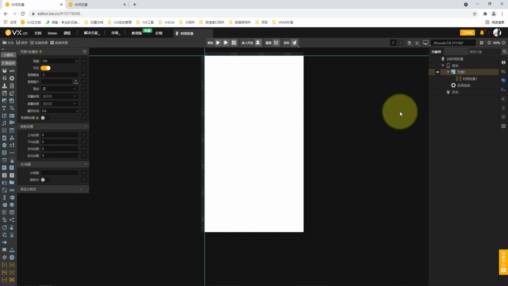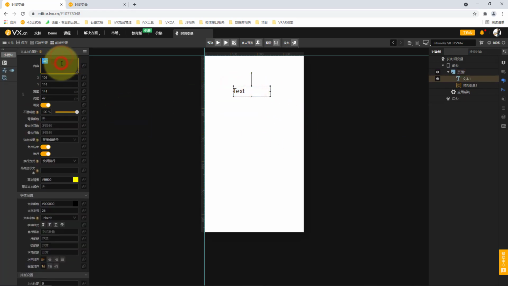Similarly, I do it through assignment. Here, we perform an assignment operation on a text like this. What is the assignment? The assignment is equal to the time variable. Do we want to change the current value? The year, right? So we will choose the current value's year. Here we will give a preview. Through the assignment, we can see whether the year is 2021 or not. So I will not give too much demonstration for you here.